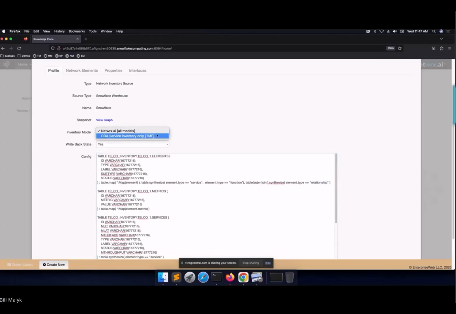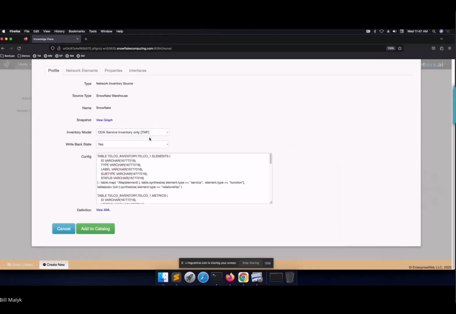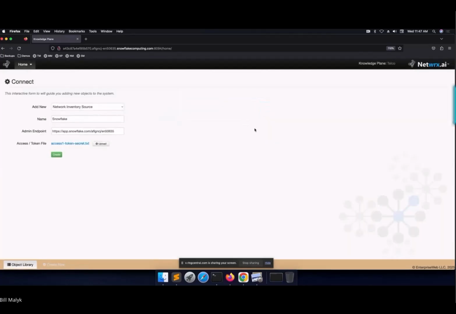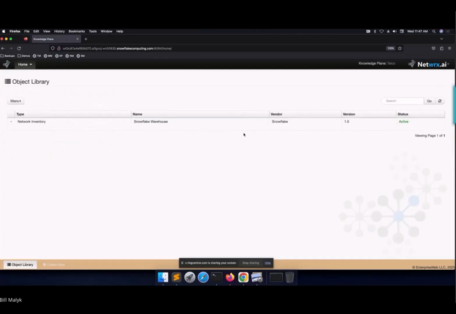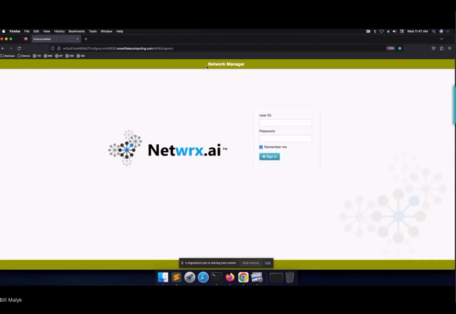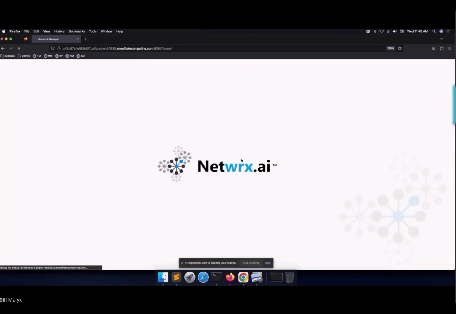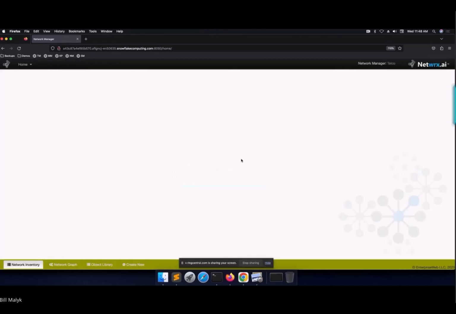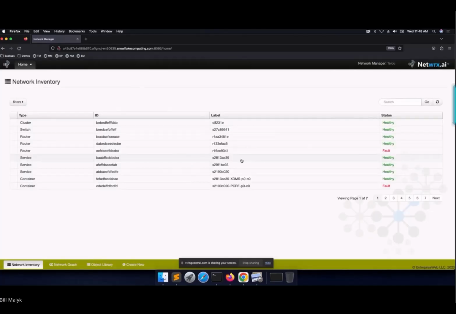It also recognizes there's a potential ODA service inventory that might be relevant here. So we'll go ahead and we'll actually just confirm or allow the system to make this connection. And now it's already mapped, meaning if I start using other modules in our system, something like our network manager, which NetOps personnel would use to look at network service elements, what I'm going to find is right away, I can already see what's mapped, right?